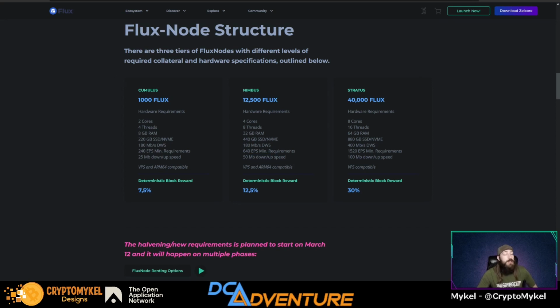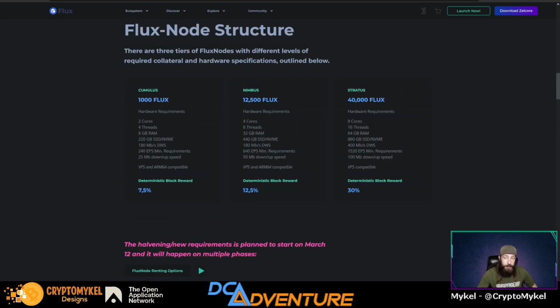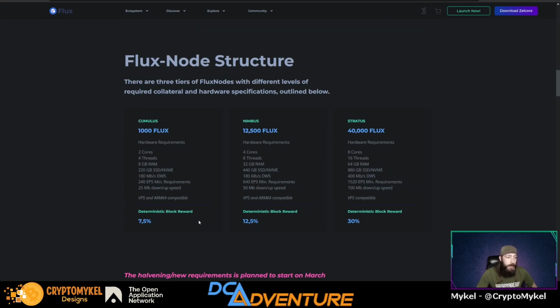We used to run a Cumulus, before the halvening, which has taken place and is completed. Before that happened, the Cumulus node was 10,000 FLUX to run. We ran that for well over a year. And the halvening came. Well, a good friend of mine was like, I want to run a node too, but they didn't want to put out the 12,500.